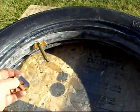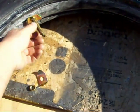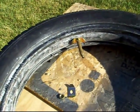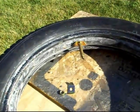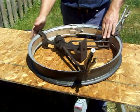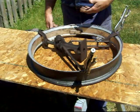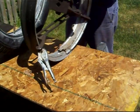Alright, I got the tube and the flap in there, and I just installed this bridge washer and this nut that keeps the tube and everything tight. Also keeps the tube from turning in the wheel and getting pinched and getting the flat. So got all that stuff in there. Just gonna want to bend that up so you want it up here a little ways. I added these vice grips because this thing wanted to keep slipping on me for some reason on this one. Hopefully it won't pop out on me this time.